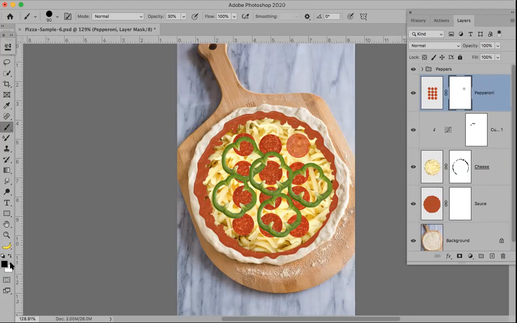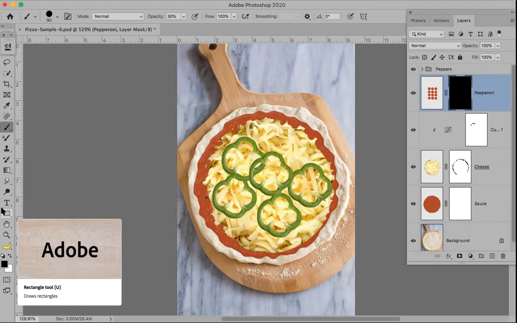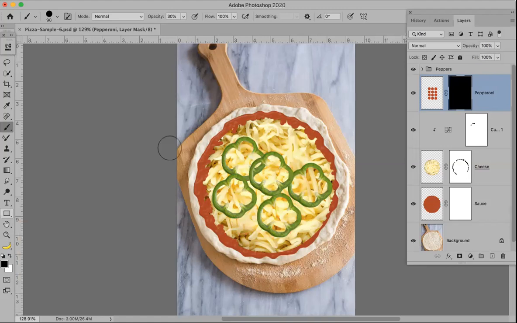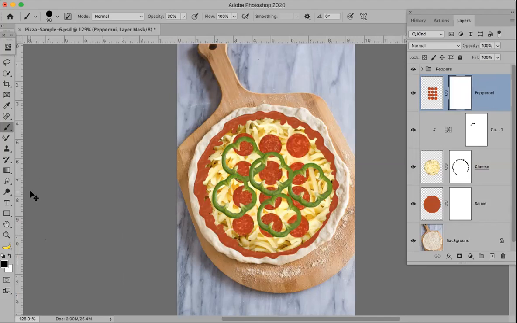If I wanted to fill it with black, I could hit Option Delete or Option Backspace, and it filled it with black, which means everything is gone. If I wanted white, white is on the right side, so Command or Control, fill it, and it's back again.